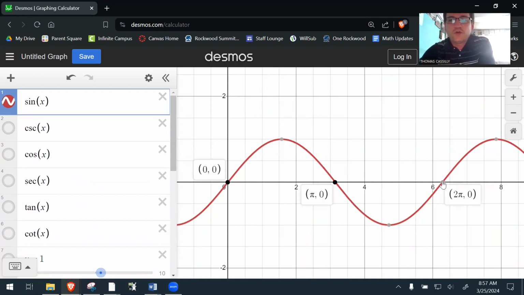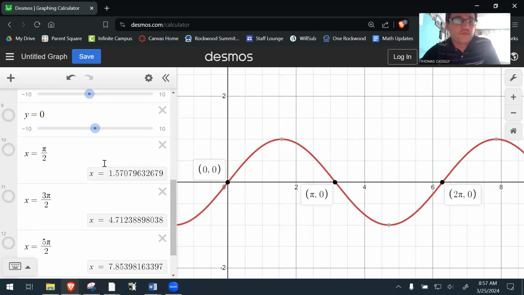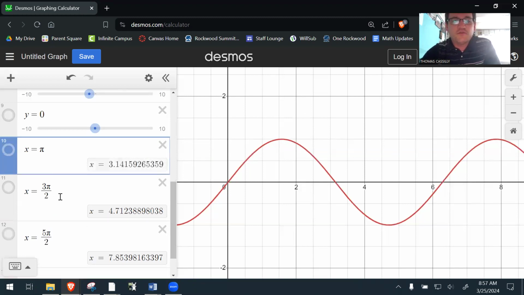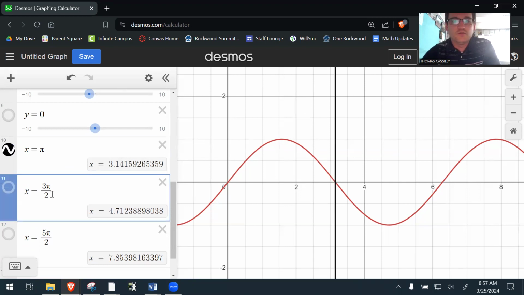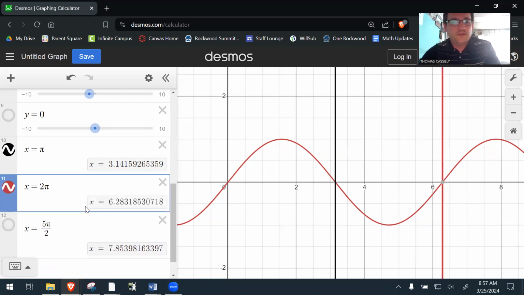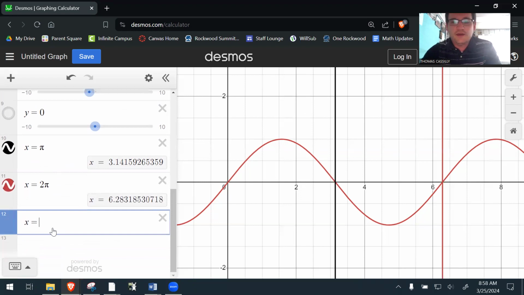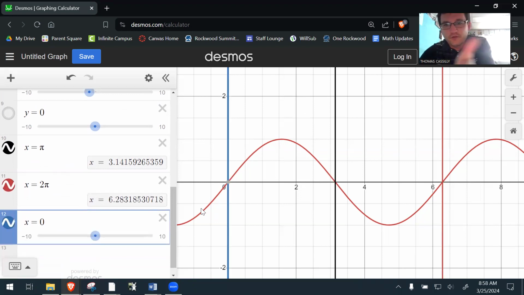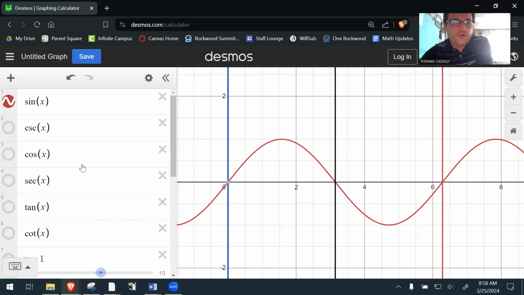What we do is we graph the reciprocal, which is the sine function here. All right, so first things first, we're going to graph this sine function. And then notice how it's crossing at 0 at certain points. Here's what I'm going to do. I am going to draw in asymptotes at those specific spots. I'm going to put an asymptote right here where it crosses 0. I'm going to do another one at 2 pi. And then I'm going to do a third one at 0. So these are those vertical lines I'm putting in here.